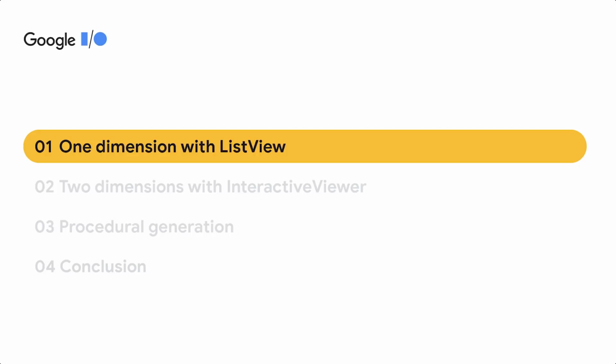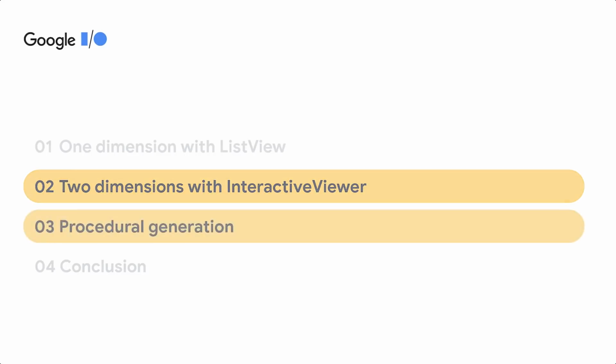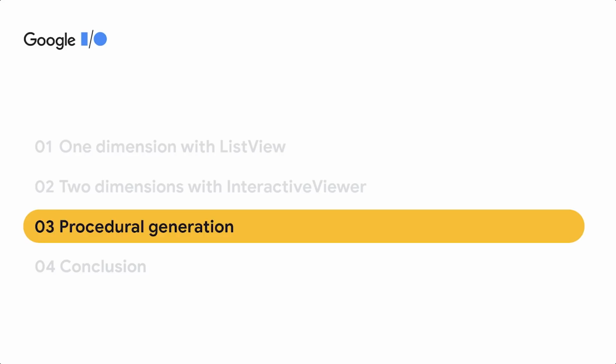So throughout the course of the talk, we're going to look at three different examples. The first is similar to the screenshot we saw of the Stadia app. We've got a one-dimensional list view that scrolls. Next, we're going to look at a two-dimensional grid and how the same principles of performance and lazy loading can apply to different widgets like this. And the third example that I want to look at is a fun one, doing procedural generation to generate content randomly right when it's ready without having to keep any of that stuff in memory.